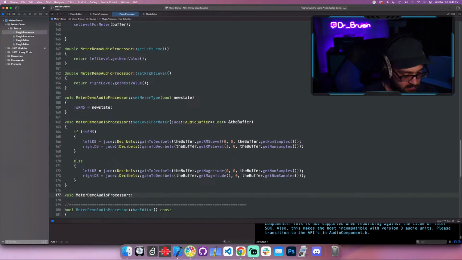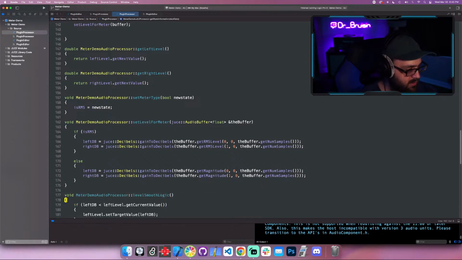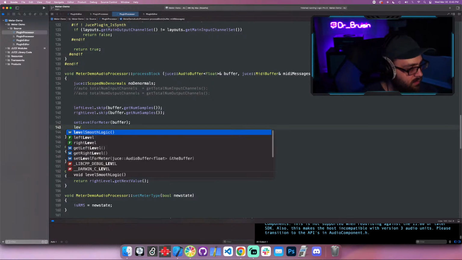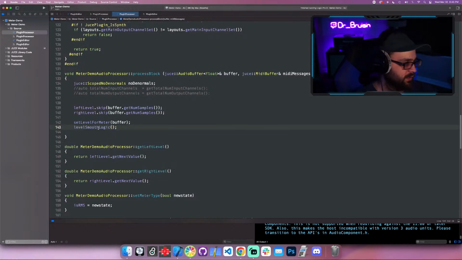Meter demo audio, and then this is level smooth logic. Okay. Put that there, paste that there. And then we'll say level smooth logic. Okay.